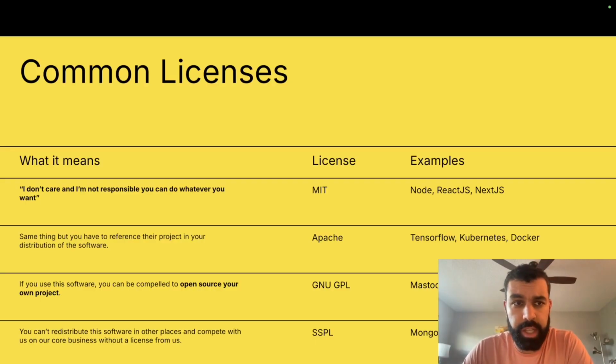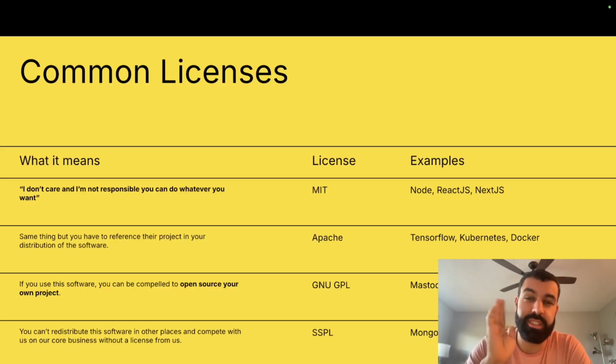So here are a couple of common licenses just so you can get a sense of what they are. These are probably the ones you will run against the most that you just want to be aware of. And I listed some examples here. So generally, the licenses you're going to see. MIT license. I've defined it here. I think it's quite accurate. I do not care. I am not responsible. You take this code. You do whatever you want. I don't want to hear about it again. That's basically what this means.